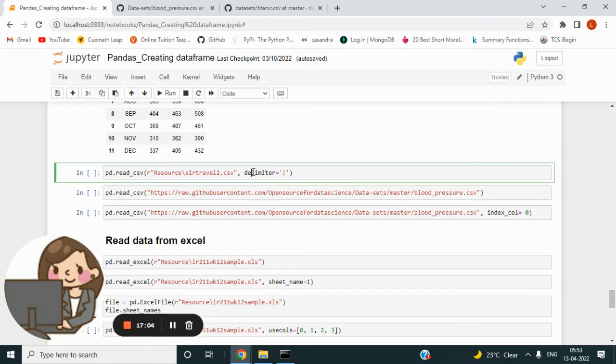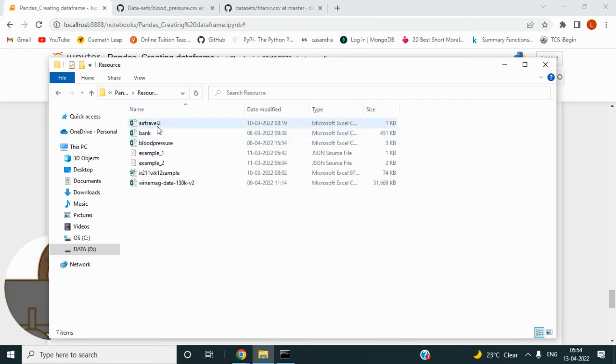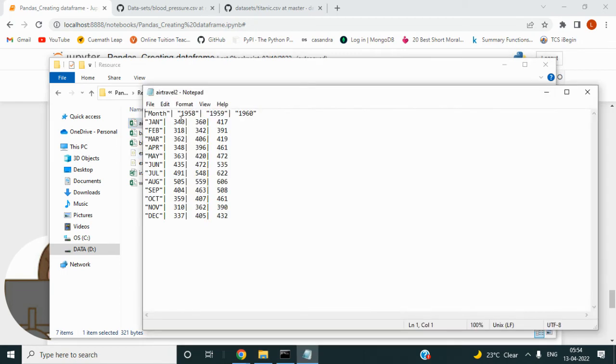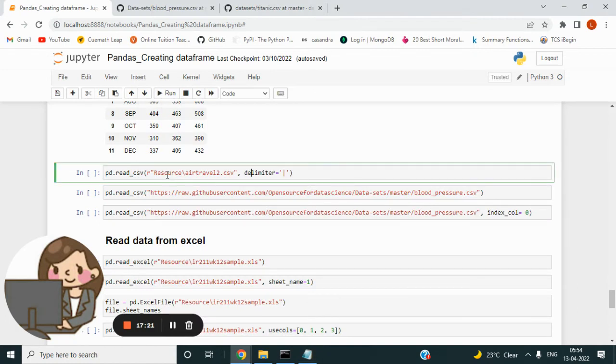Now suppose I have another file over here in the resource folder. Here the separator is a piping symbol. Now let us see how we are going to use that. Since it is in a resource folder, I have mentioned that path, resource followed by airtravel2.csv.